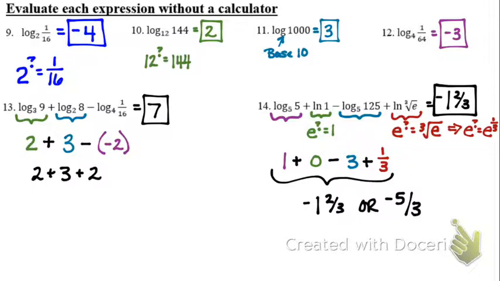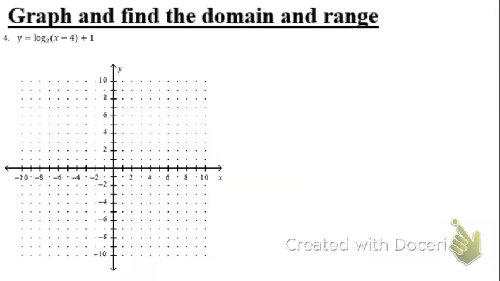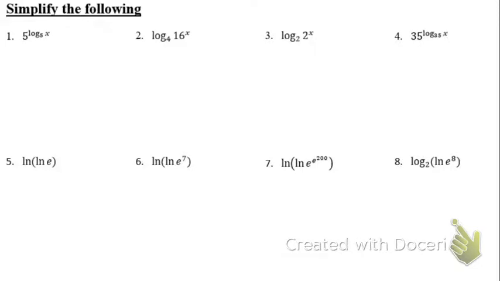We are going to skip those two-story problems and all the graphing. So I want you guys to flip forward until you see simplify the following underneath the graph. So it should be underneath the last graph. It says simplify the following. Number 5. I have a base of 5, and then what's my exponent? This whole thing up here is my exponent.